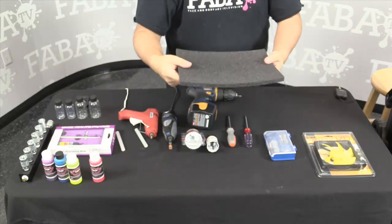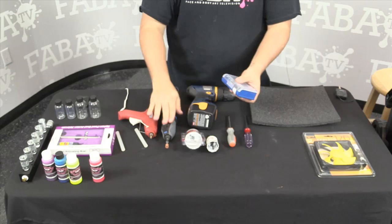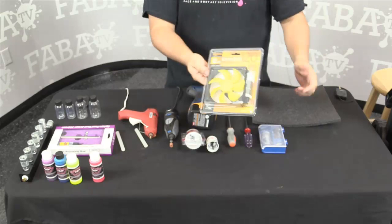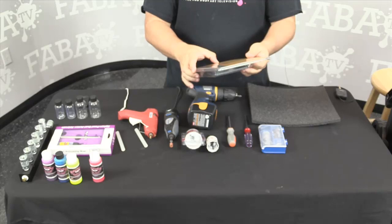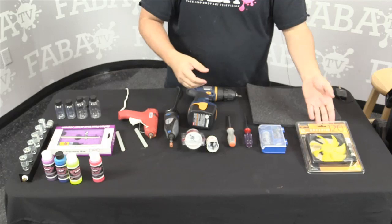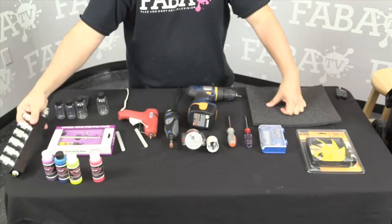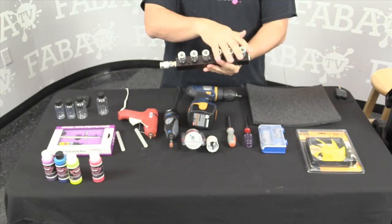For the Dremel tool there are various cutters and drill bits and things like that — they usually come in a kit when you buy one of these tools. And then a computer fan. I got this at Tiger Direct, or what used to be CompUSA. Go to your local computer store; they usually have them. It's about ten dollars and it's a 12-volt fan. The airflow is about 44 CFM, so it'll push a lot of air into the case. Also we have airbrush bottles, an airbrush gun, and a manifold. A lot of people ask me where I get my manifold — I got it from Silly Farm Supplies. You go from the compressor into one end, and then you have six hoses that come out into six air guns.